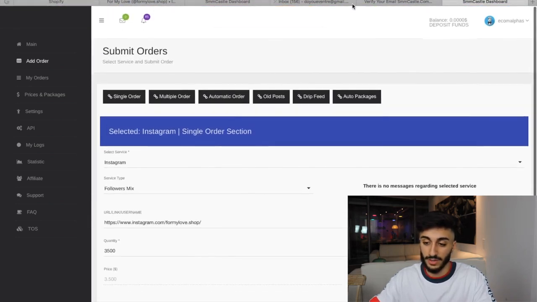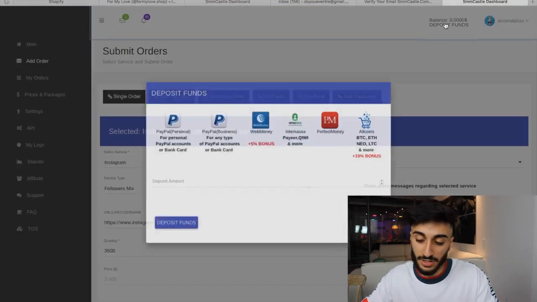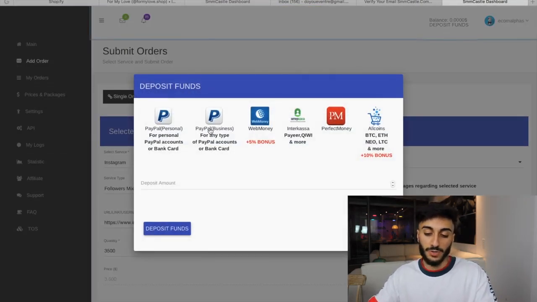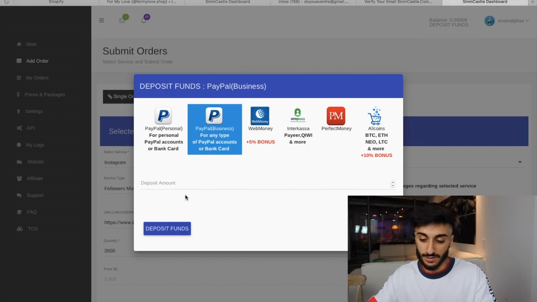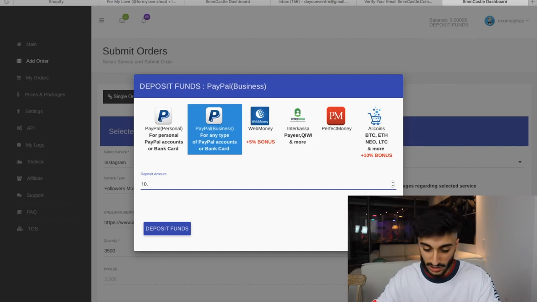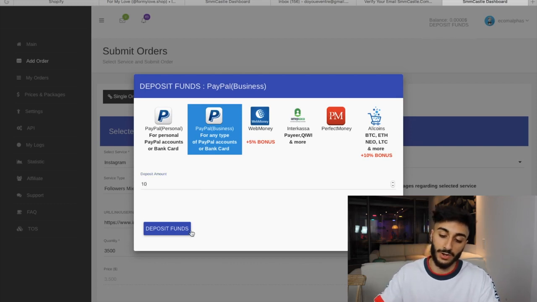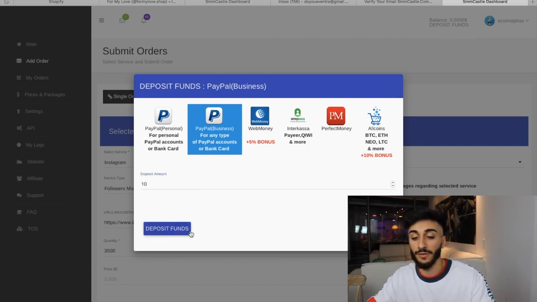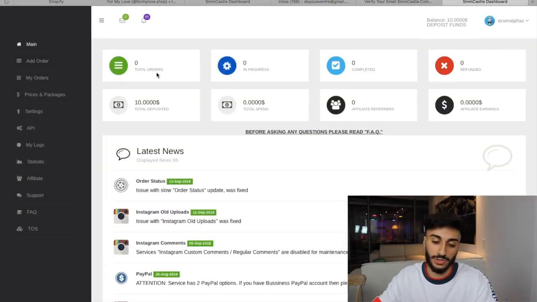Oh, okay. Not enough funds. Yeah, right. So this is a new account, so you actually have to deposit funds first. I always use PayPal because it's pretty easy. That's the easiest way to do it in my opinion. You just put in the amount you want to deposit. Honestly, it's super cheap. You can see that 3,500 followers is only going to cost me $3.50. So you normally shouldn't need more than about $10 to $15 to start getting a new page filled out with activity and followers. So I'm just going to do $10 for this. Okay, cool. So now I have $10 in my account. You can always go back and add more later.